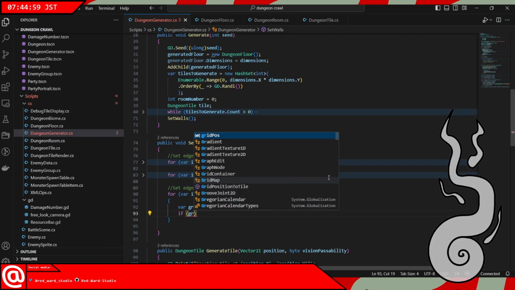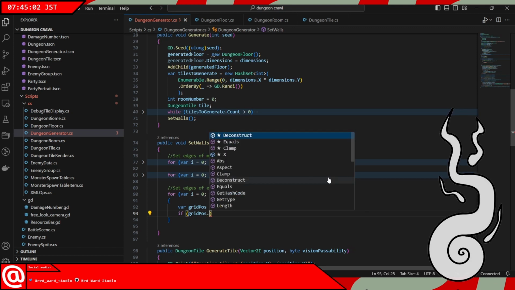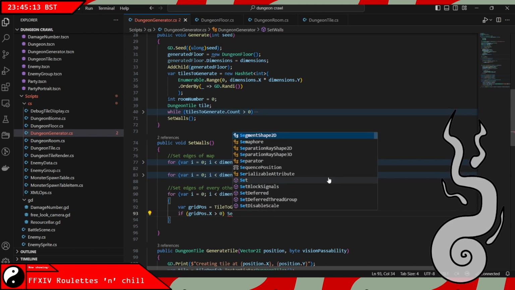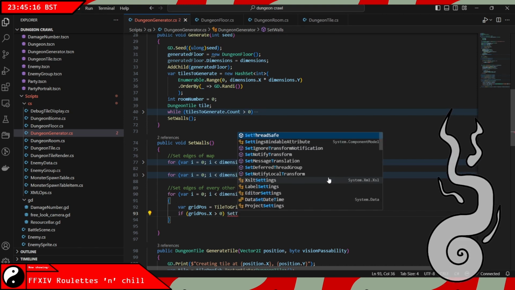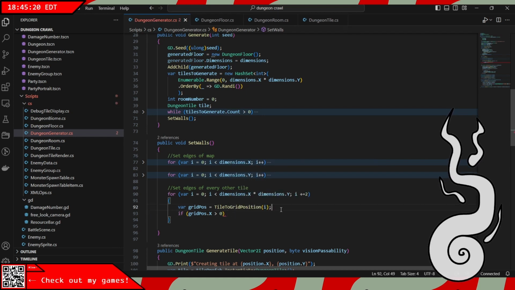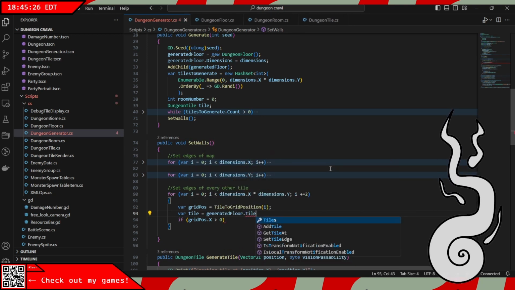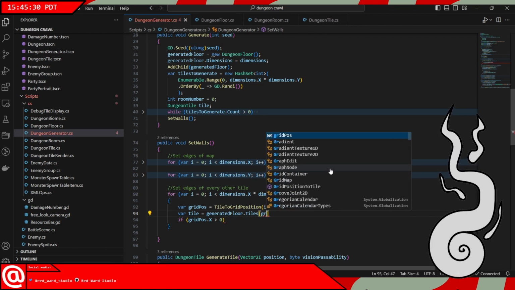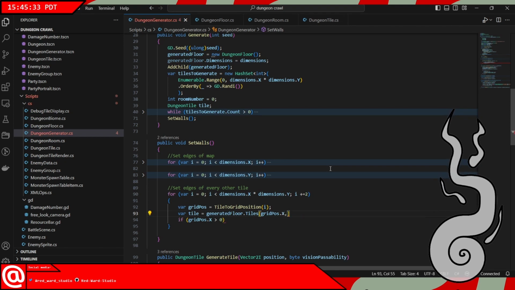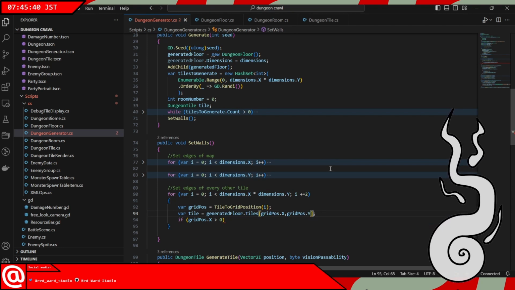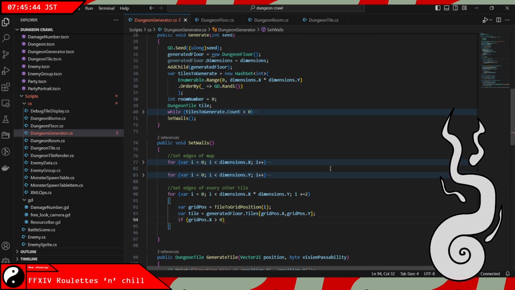If grid pos x is greater than 0, then set it, var tile equals generated floor tiles grid pos dot x, grid pos dot y, capital Y. So if our x pos is greater than 0, then generate the west wall.